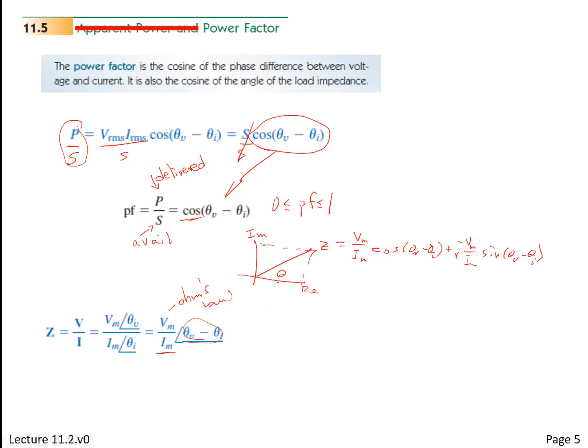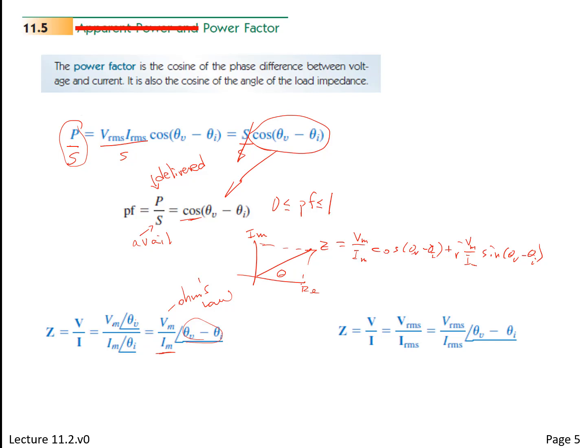Okay, so where does this go then? This is now just expressing it in terms of RMS values. You can do that, right? Because all you're concerned about is the ratio of maxima and the ratio of RMS. It turns out it's okay for them to be the same. Okay, so that's power factor. It's how well you were at delivering to the load.